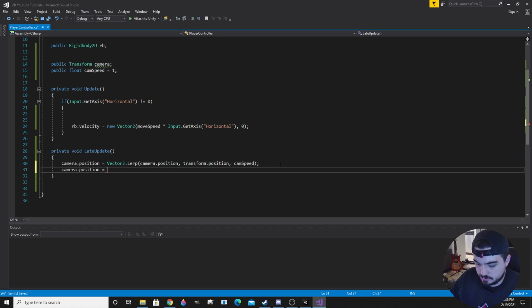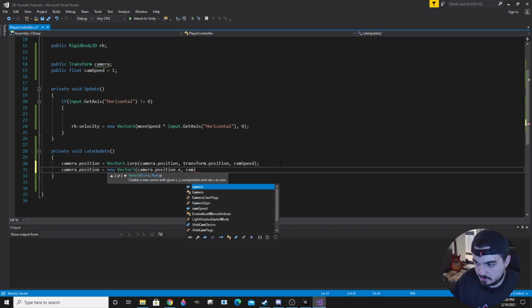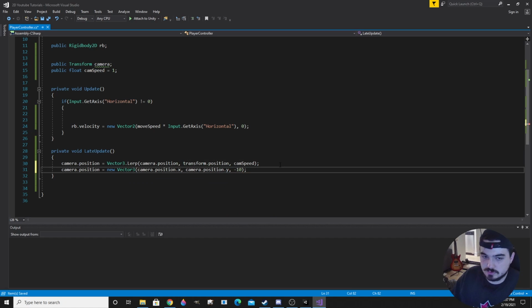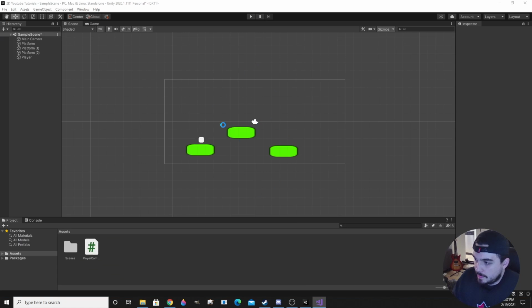It's going to equal new vector 3, because we don't want to edit X and Y, because like I said, it's a 2D space, so we're just going to do camera dot position dot X, camera dot position dot Y, and we want Z to be -10, so it's backed up behind all the other stuff. Let that save, and then that should work.